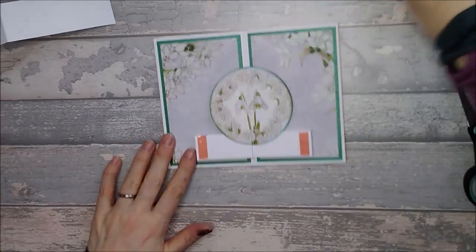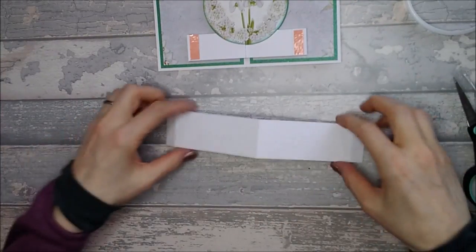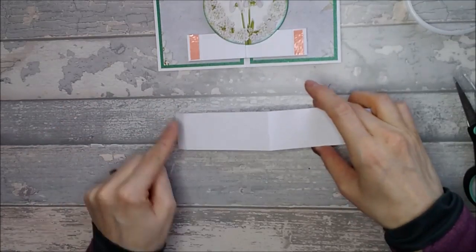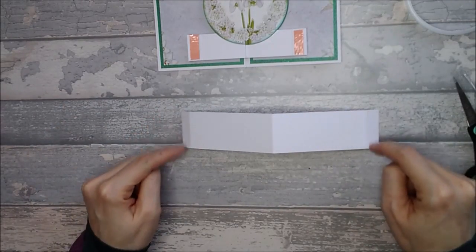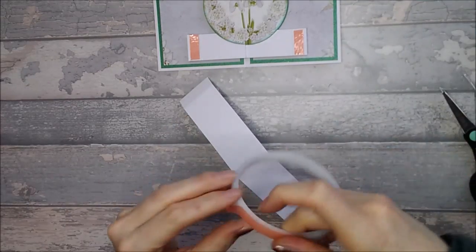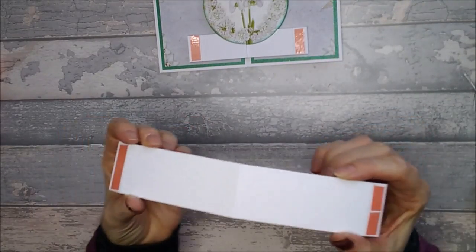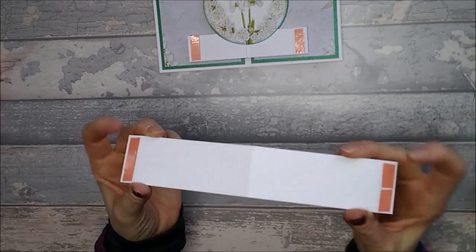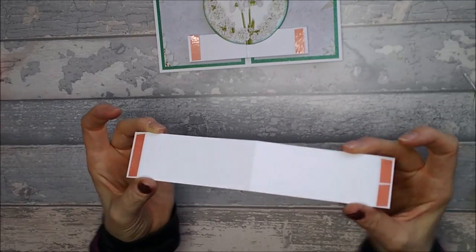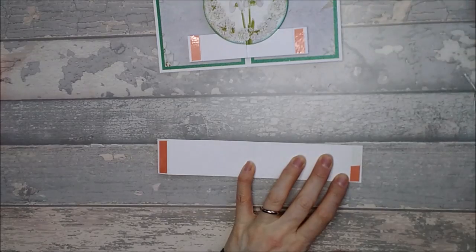Okay, and we're just going to put that out of the way for a second, and we're going to bring this bit in. So this bit here, again, you've got a mounting fold, mounting fold, mounting fold. So on the front of these, on the top of these, you're going to put tape. Okay, so there's my strip, my big long strip, and it's got tape on either side. So now I'm going to take off the tape on one side.